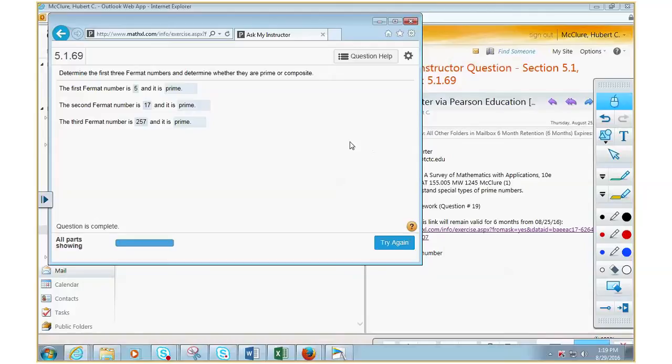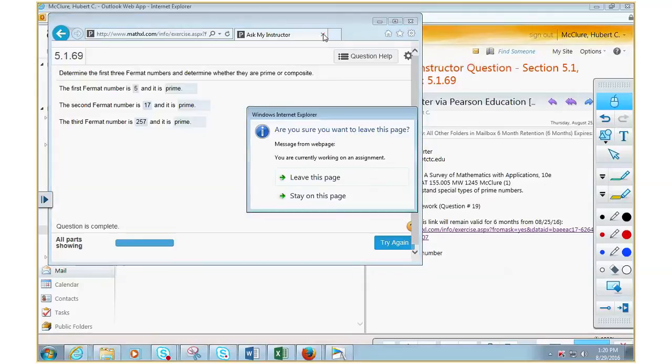5, 7, and 17, and 257, write those down. Put Fermat's numbers out beside it. Put homework question, not test. I'm not going to test you on that. Sorry about that. I didn't know that question was in there. I don't know why the teacher in charge would even put that in there, because you don't need to know that.